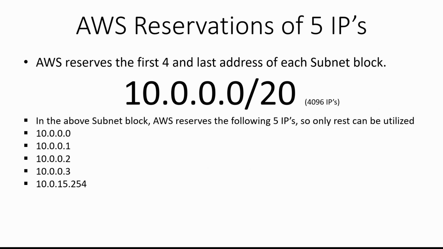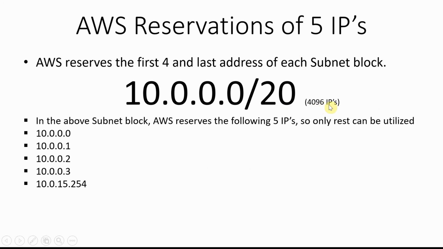Yeah, I think Srini said so. There'll be reservation of IPs. From the AWS point of view, AWS generally reserves a few IP addresses, primarily the first four and the last. So typically five IP addresses AWS will reserve, even though you give a range, so you will not get the complete range.